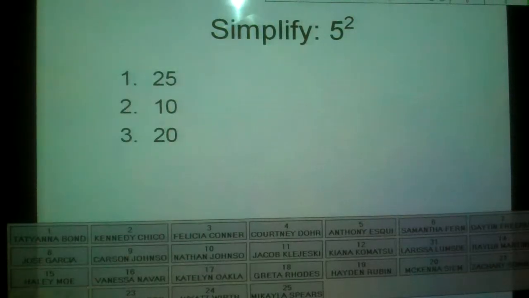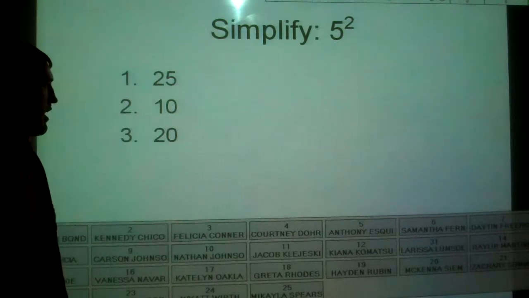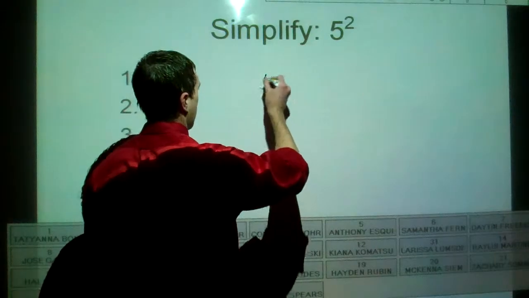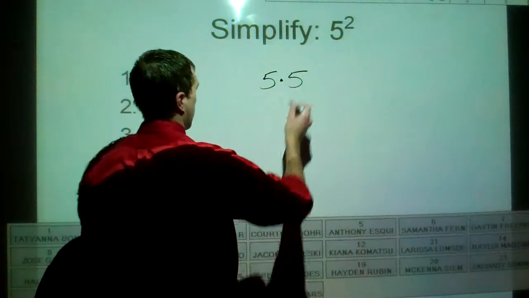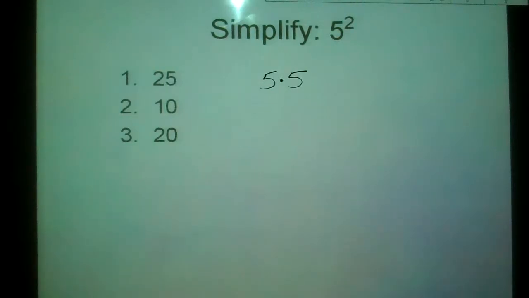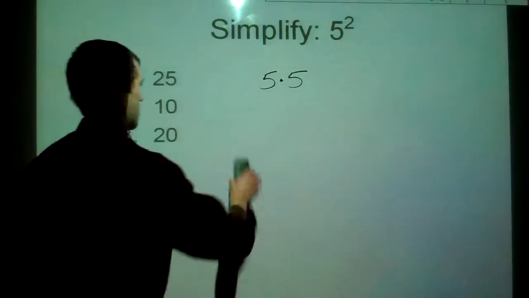So to start off basic, I had them answer, what is 5 squared, or 5 to the 2nd? Well, this means we're multiplying 5 together twice. 5 times 5. And we know that 5 times 5 is 25. So here's our common mistake answer. It is not 2 times 5, it is 5 times 5, and we get 25. So, just a nice one to start off with there.